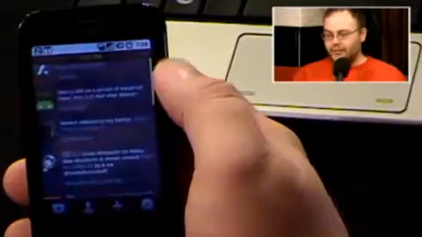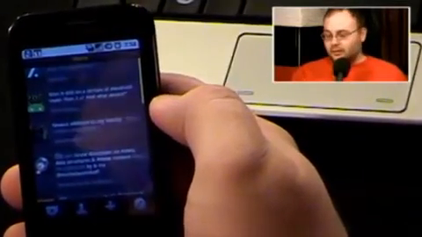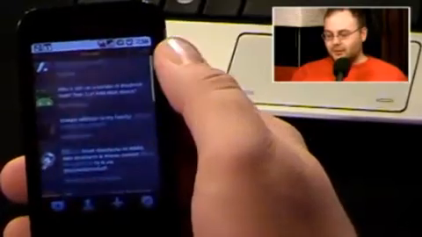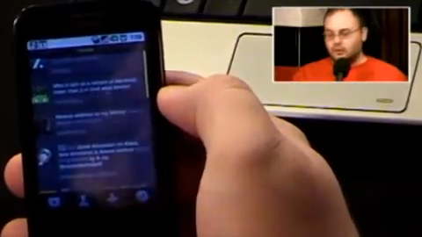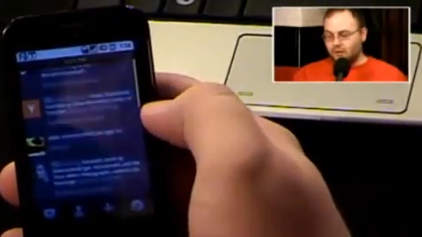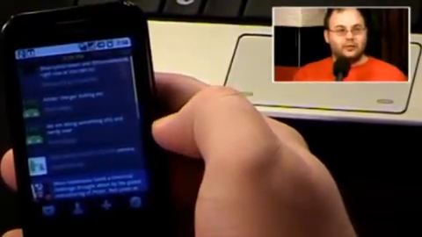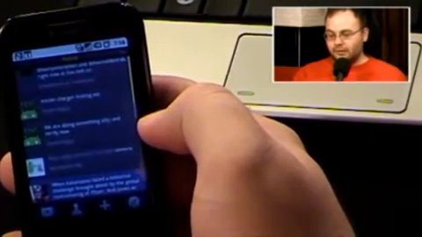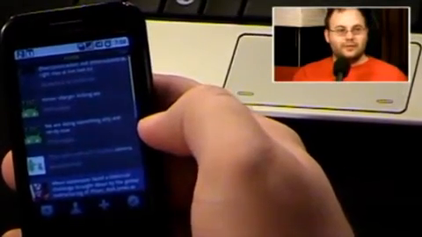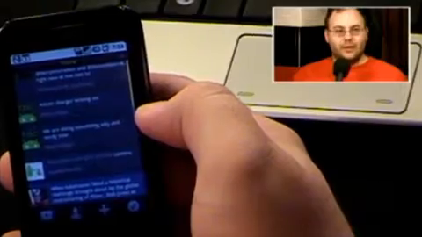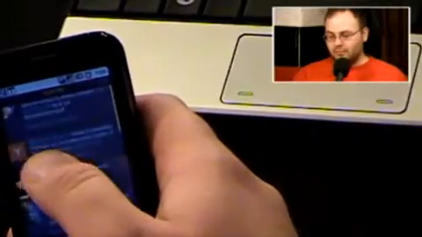TweetDeck has a nice little bar here along the right side. It has yellow from the top going down, and that shows you how much of your timeline is unread. And if I scroll back, coming off of the yellow bar, let me flick it up a couple times. Oh, it's gray. What they're pretty much assuming is that where the yellow ends is where you are. The stuff below it is what you would have already seen. The stuff above that's gray is what you have seen but is above you, and then yellow. So you can quickly scroll up and find where you left off, and then start reading from there more slowly. Interesting.